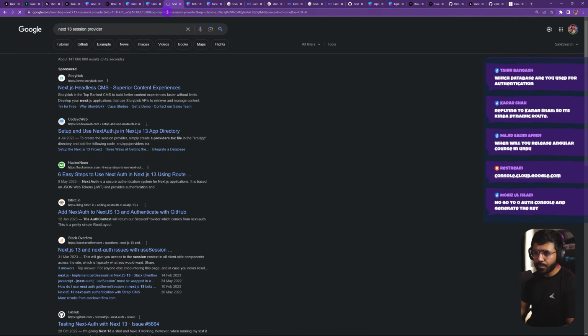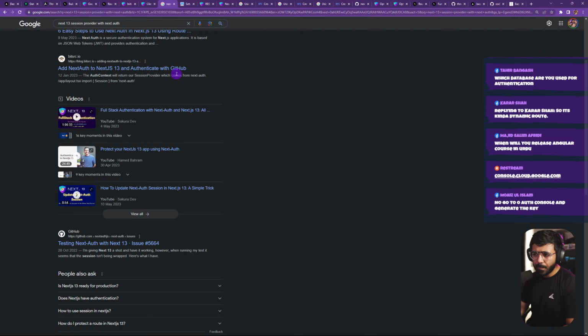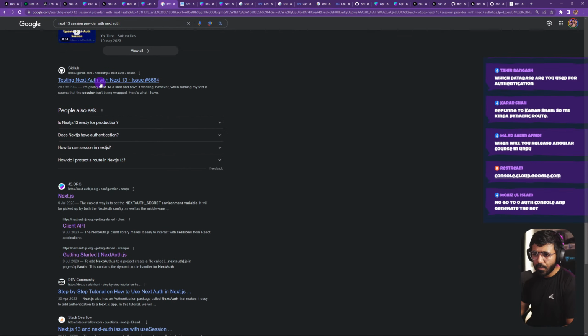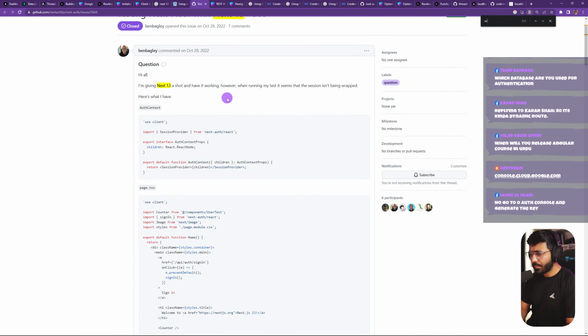With NextAuth. Let's see. Session provider. Okay. So then the problem is if I go with page.tsx and do use client, then I'm opting out of server side rendering, which I don't want to do. So you have a root layout, then you have a body.